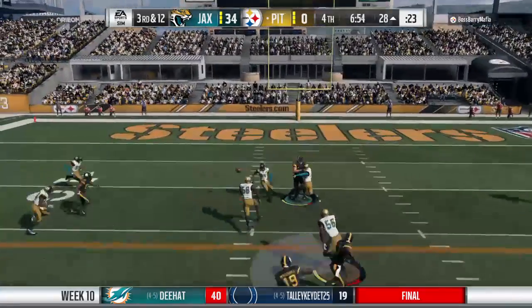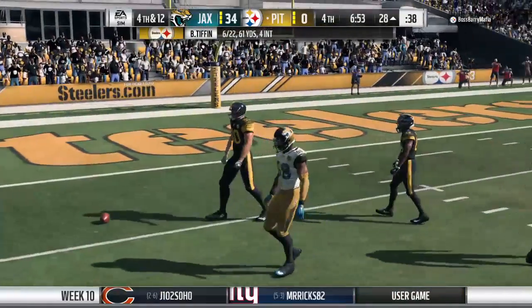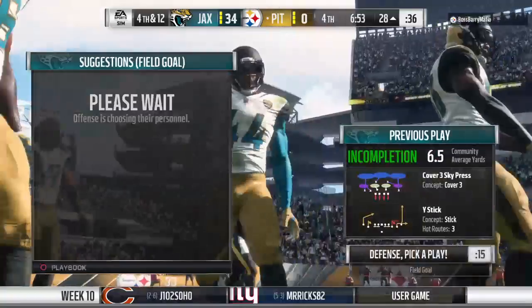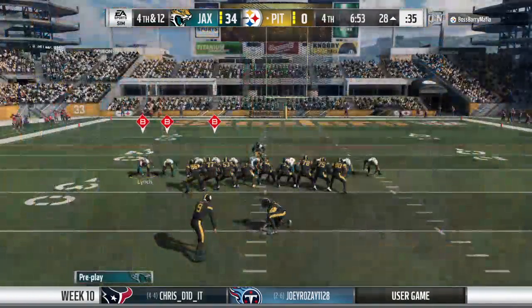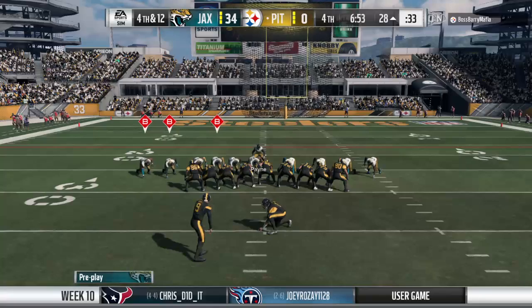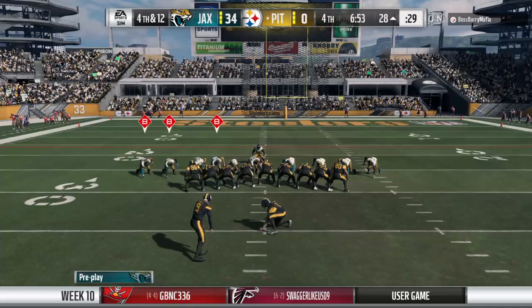They'll look to throw here. And he couldn't hang on to it through the contact. Incomplete. Another wayward pass. You know, things started out poorly in this game, and to be frank, they just really haven't gotten much better. And all that does is embolden a secondary. They feel good about what's going on, and they just play better and better.